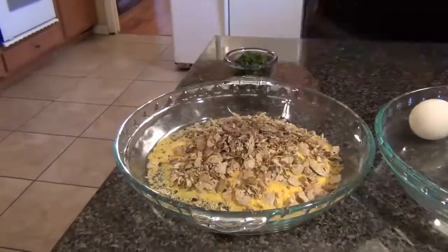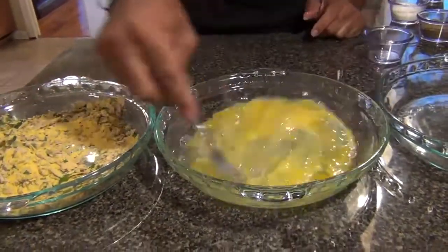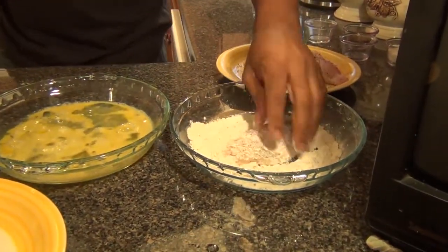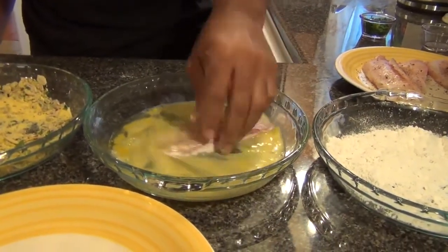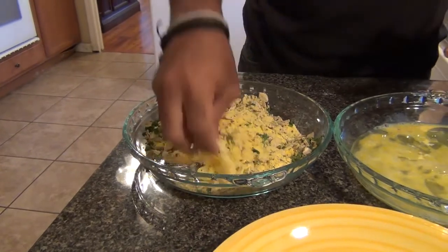Now my two eggs, and my flour. So now I have my tilapia that I cut up earlier today. I am going to take one piece of tilapia and dip it in the flour first. The reason why you want to dip it in the flour first is because if you just dip your fish into the egg wash, it is going to wash off the cornmeal mix. So now we are going to dip it into the egg wash — use it as the glue — now to the pumpkin seeds. One hand for wet, one hand for dry — easy cleaning.